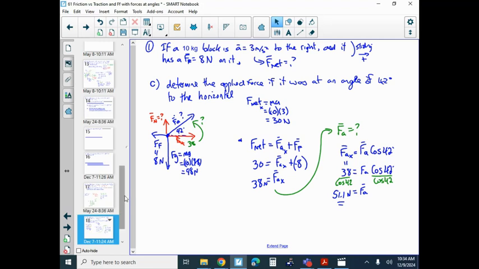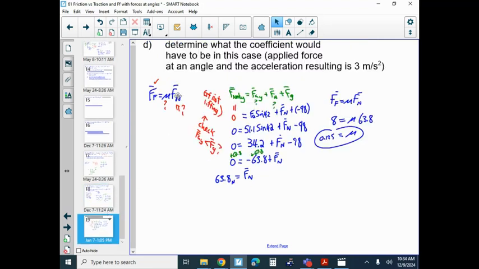Making this all happen. And then the final case here, if we said, okay, well, if we have this 51.1 newtons applied at an angle, and we've got a vertical component of that applied force up, we've got the normal force that we are going to solve for. We have that gravity force, right? So we're basically solving for that new normal force, right? So we have that new normal force that's reduced by that component of the applied force, and yeah, so we end up with a different normal force and therefore a different coefficient of friction.